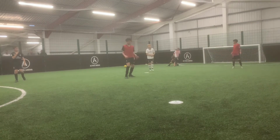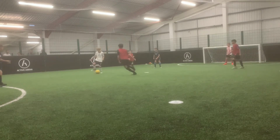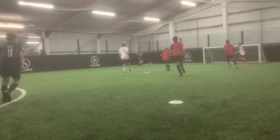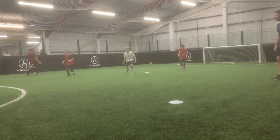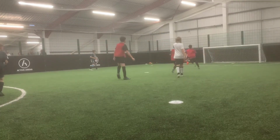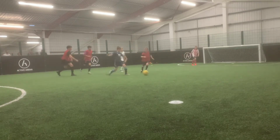If the three reds win the ball back, then they can score in either goal. So you can see one goal in the video, but there's obviously one at the other end as well. So that's the transition part. If the non-bibs give the ball away and the reds get it, how quickly can the non-bibs press and try and stop them scoring? The non-bibs need an incentive as well to keep the ball and pass it well. They get a goal if they get four passes in a row.